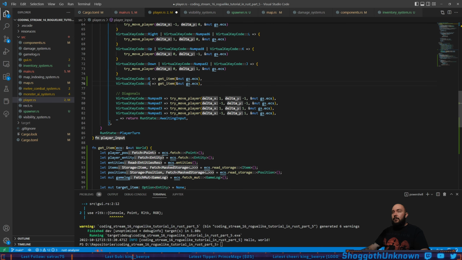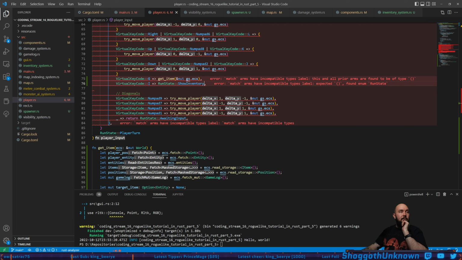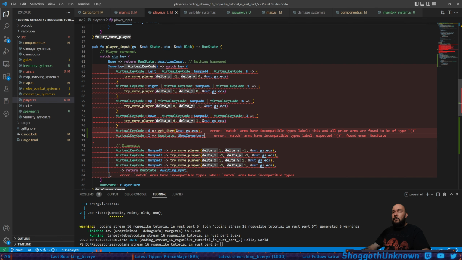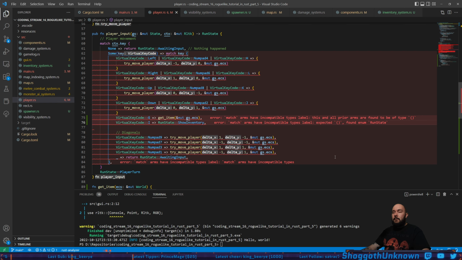Let me double check. Where is get item? No, get item's not returning any state. So it just says player turn, right? It falls back onto player turn. Okay, that's what it is.